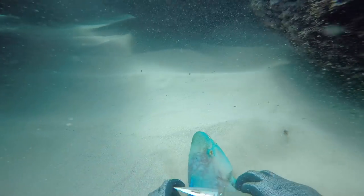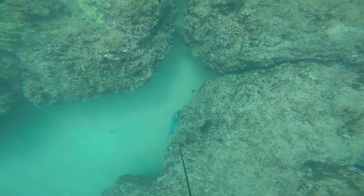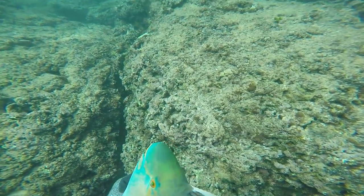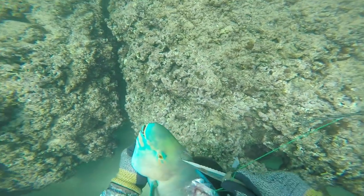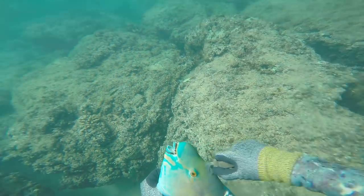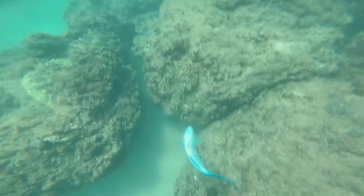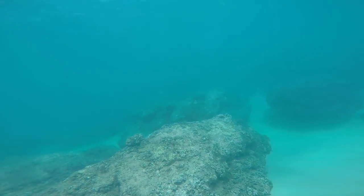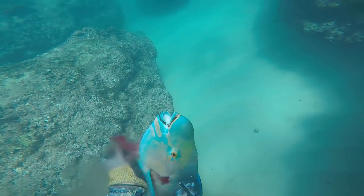I was able to pull the fish out of this side of the rock structure. Now my next goal is to bring the fish and put it out of its misery so it doesn't kick off and die somewhere in a cave. Now the shaft — I have it in my hand, but the speargun is stuck on the other side. So even when I do bring the fish, I'm not able to pull the speargun or shaft out. So I'm just going to bring the fish, go back up, resurface for some air, retrieve the fish, and then try to get the speargun out later.